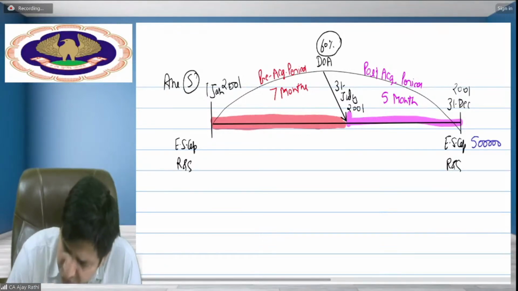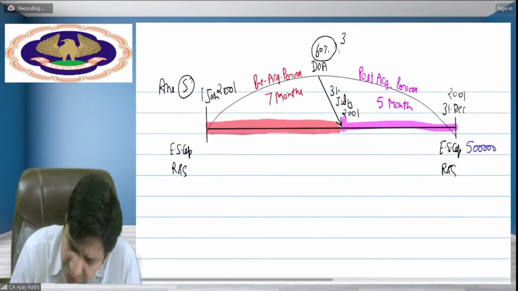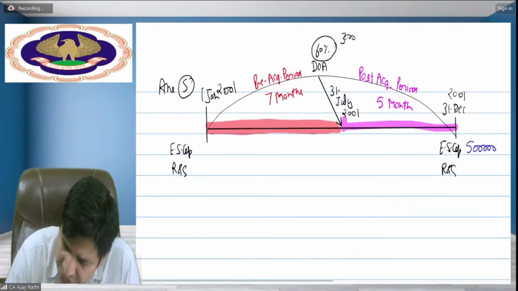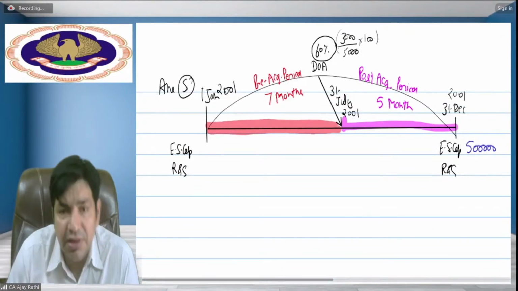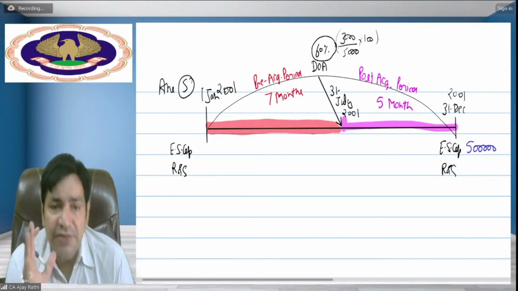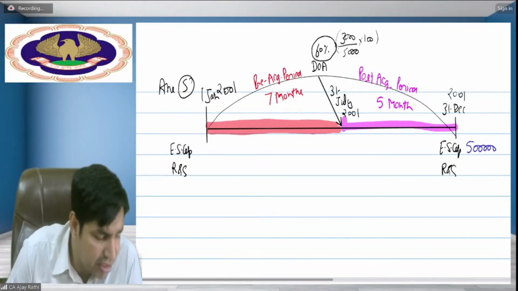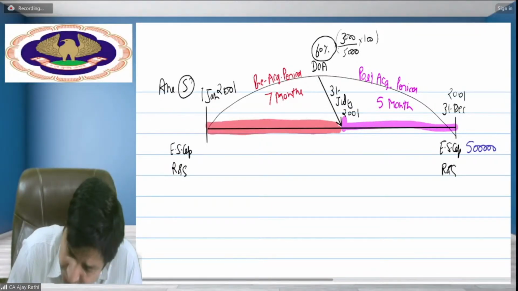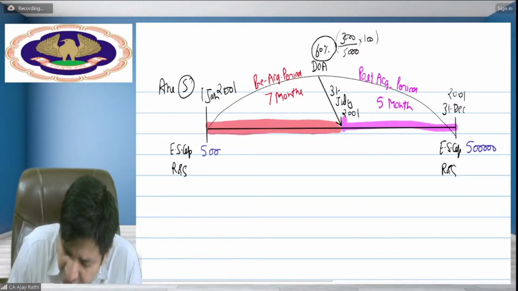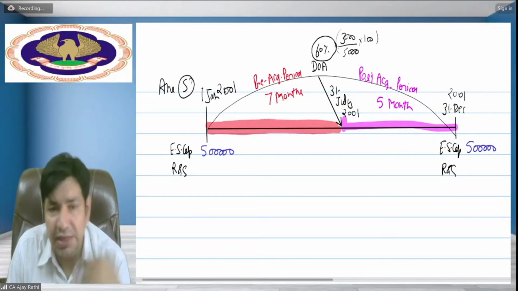Okay, let's do this also. 3,000 shares were acquired out of 5,000. So in this way we can say this is 60% shareholding. It means minority interest is 40%. Now the question is giving us data. Beta, is there any change in the share capital? No. It means there is no further issue during the year. It means 5 lakh was also the total capital in the balance sheet of S Limited.